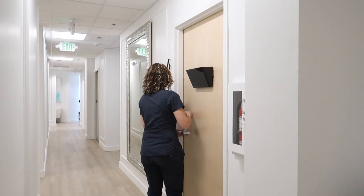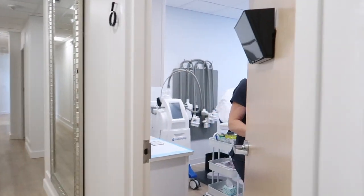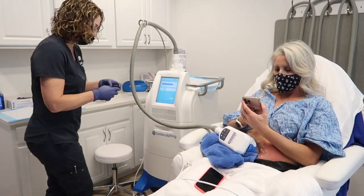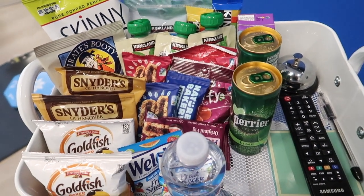Here at Pure Skin Clinic, our CoolSculpting and body contour department are fully focused on your optimum results. We offer a very comfortable CoolSculpting suite — you are able to sit and complete business, operate Zoom calls, participate in phone conferences, and you're fully operational while you're with us. If you'd like to just sit and watch Netflix, you can do that too. We do have a full array of snacks and beverages available for you as well.